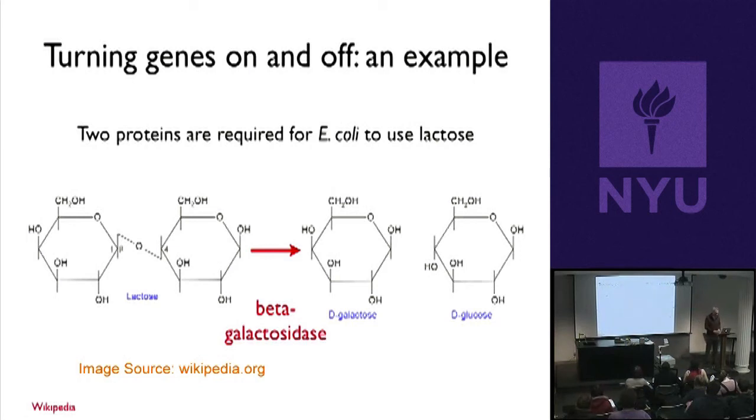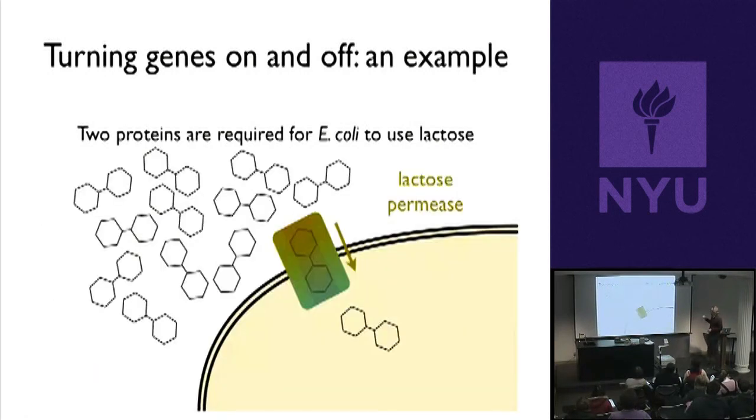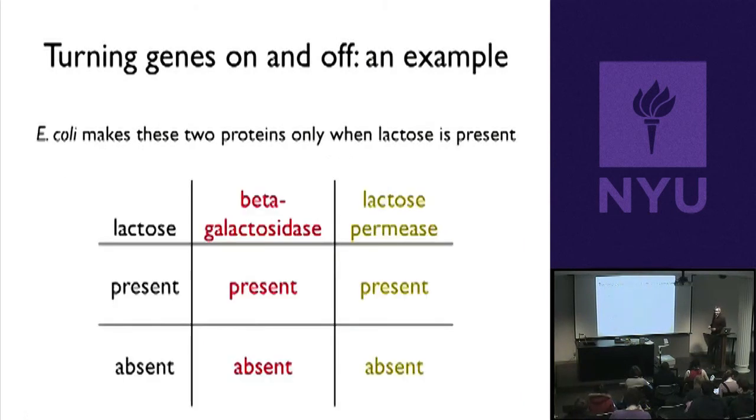The other protein that E. coli needs is what's called lactose permease. Okay? Lactose permease is actually a channel that sits in the cell membrane of the bacteria. So this is an E. coli cell, okay? And so the DNA might be over here, say, and in order for lactose to be used as an energy source, it needs to get inside the cell. Okay, and normally the cell membrane is impermeable to lactose. That is, lactose will not diffuse across the cell membrane. And so it actually has to go in through a special channel called lactose permease. Okay, now E. coli are smart. Okay, they only make these two proteins, beta-galactosidase and lactose permease, when lactose is present.